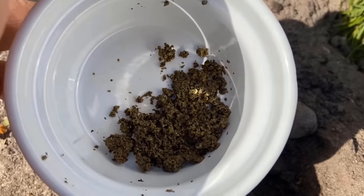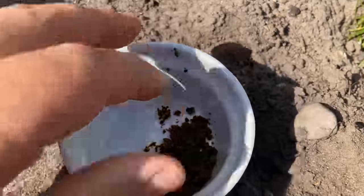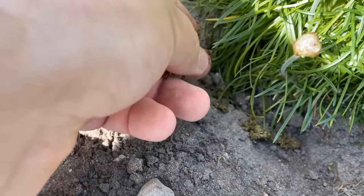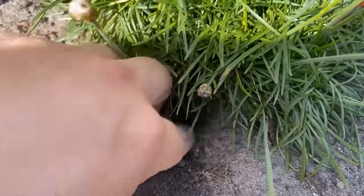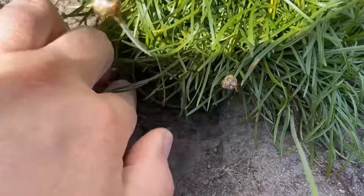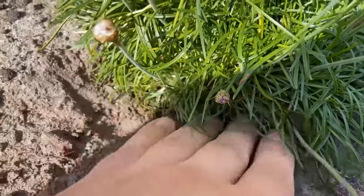However, you should not bury the entire teabag, because it still contains parts that are not biodegradable. The best thing to do is to take the tea leaves out of the teabag and sprinkle them around your plants, as I am doing right now. Spread some of the tea grounds all around, but be sure to bury it a little bit under the soil afterwards as well. Otherwise, bugs could be attracted to it.